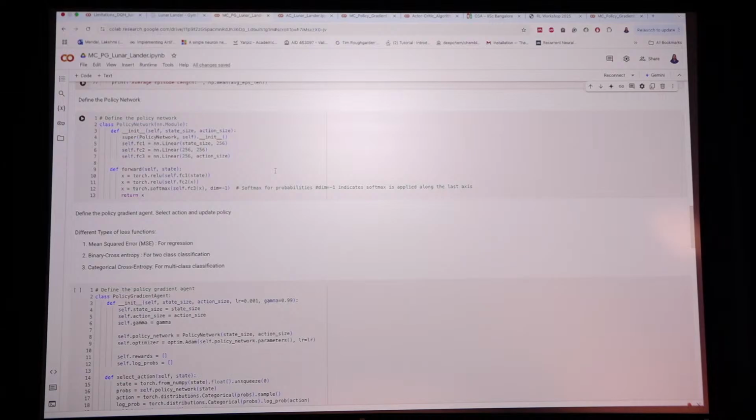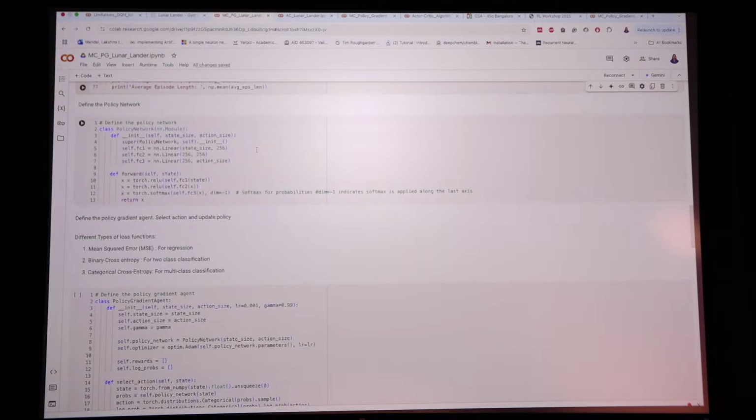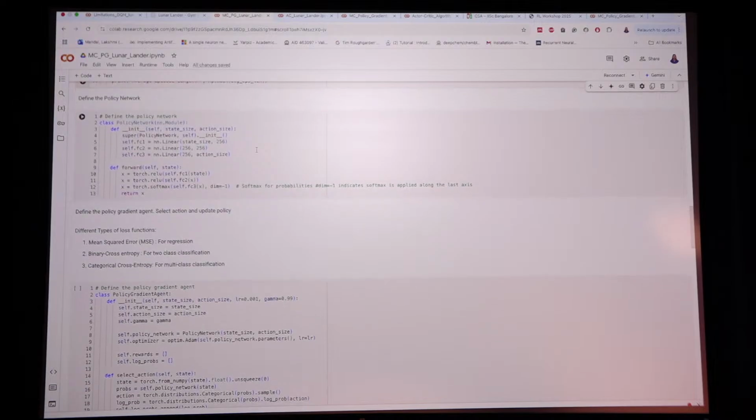First, we need to define the policy network. Here we have 3 neural network layers, and we need to pass the state size and action size. In the first layer, the number of neurons equals the state size, because we will take the state as an input.